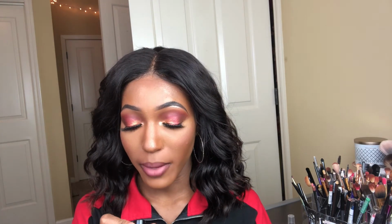Alright guys, so here's the finished look. I just have on this cute little top that says girl. Like I said, I wanted this look to be a little bit more red, but it turned out a little bit more pink, which is fine. It's okay. I'm wearing this lipstick from McGrath. This is the Omi lipstick. And I'm wearing the BFF4 lip liner by ColourPop and the Cabaret lip liner by NYX.